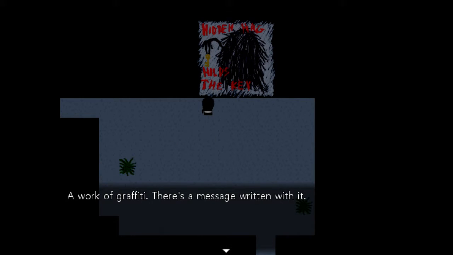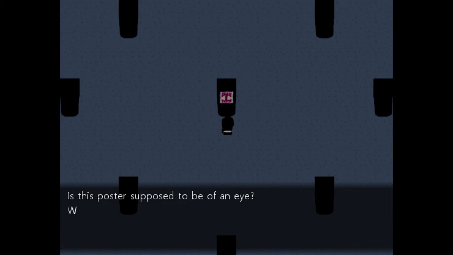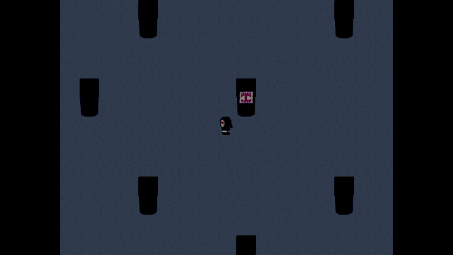Hidden hag holds the key. No time to be gardening. Why not, man? What do you have to say about this? A work of graffiti. There's a message written with it. Hidden hag holds the key. Gotta find the hidden hag, guys. Oh, there was a door. Okay. Is this poster supposed to be of an eye? What a strange symbol.